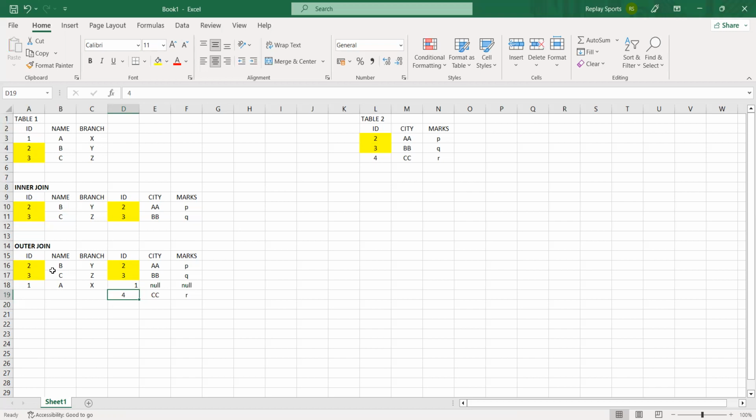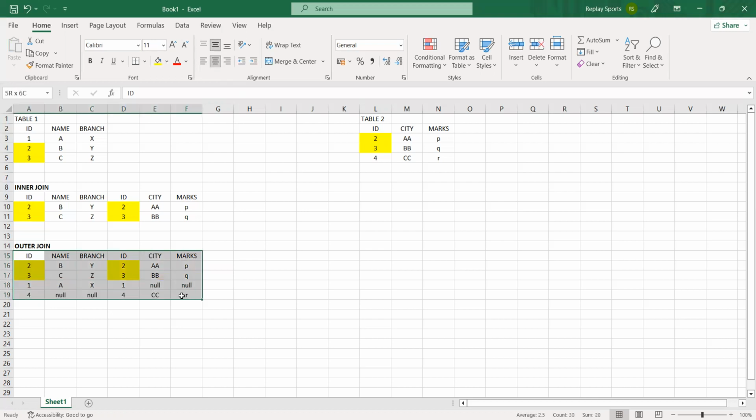That's why we are able to join them. ID and ID are the same column, just that we are putting it twice. So this is going to be 1, just that there is no city and marks associated with ID 1. Here you will have 4, and here you will have null. We do not have any branch or name for 4.